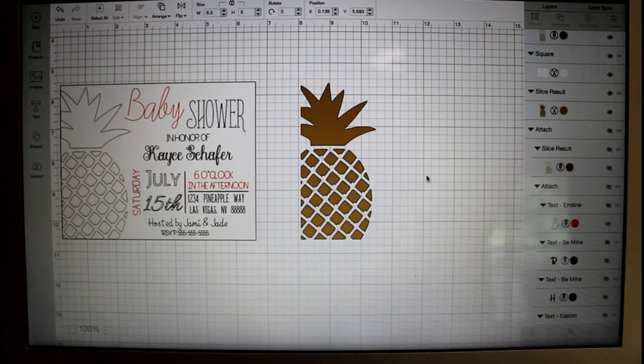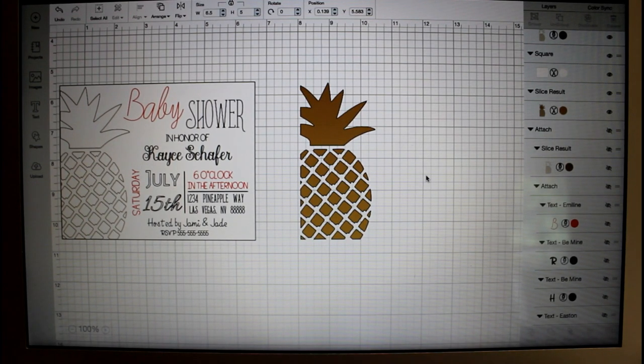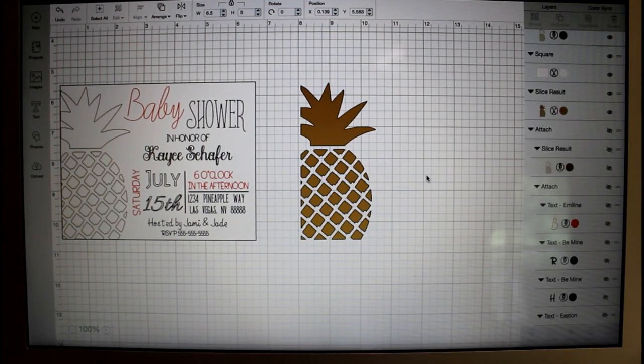Hi guys, it's Crystal. Today I'm going to show you how to use your June mystery box that had all of the markers from Cricut. What I'm going to show you is how to create invitations using those.